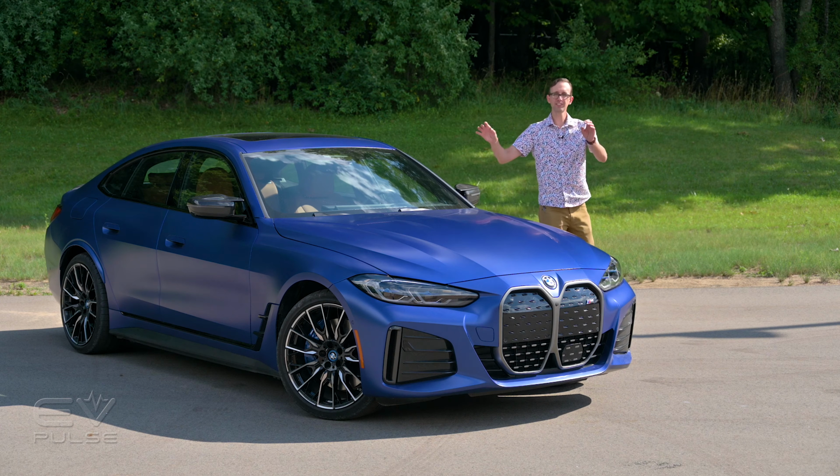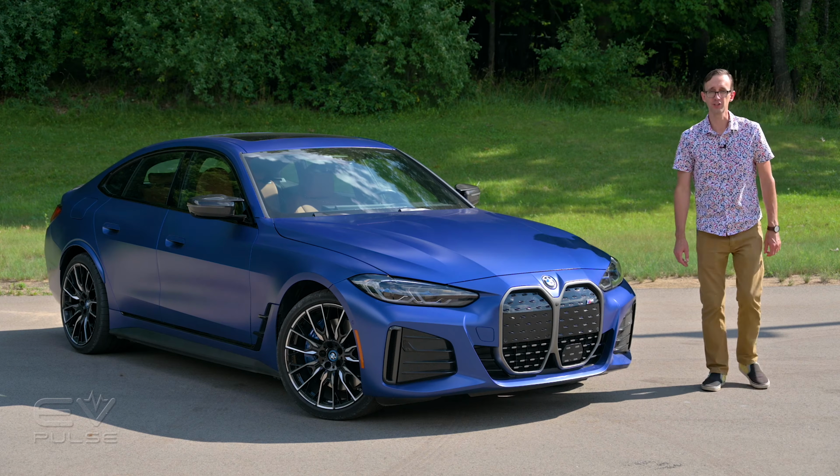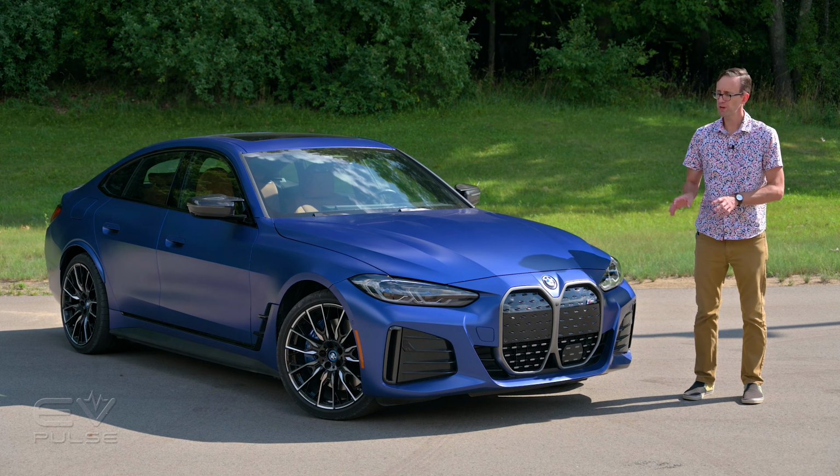The i4 M50 is the first fully electric performance vehicle from BMW's M division, essentially a battery-powered version of the 4 Series Gran Coupe. This vehicle offers explosive acceleration, plenty of great tech, and a few compromises you might not expect.